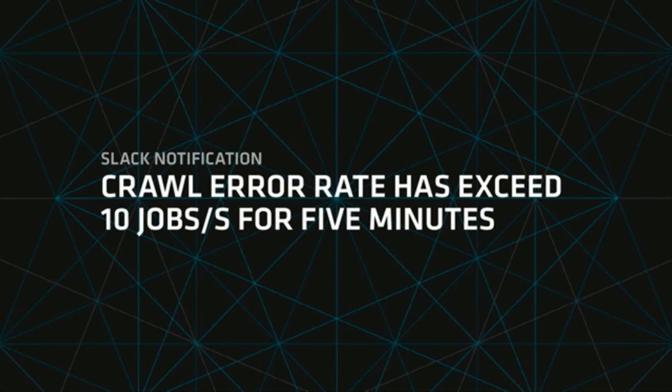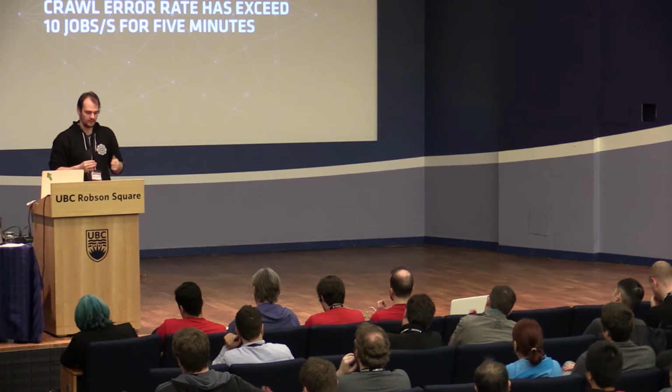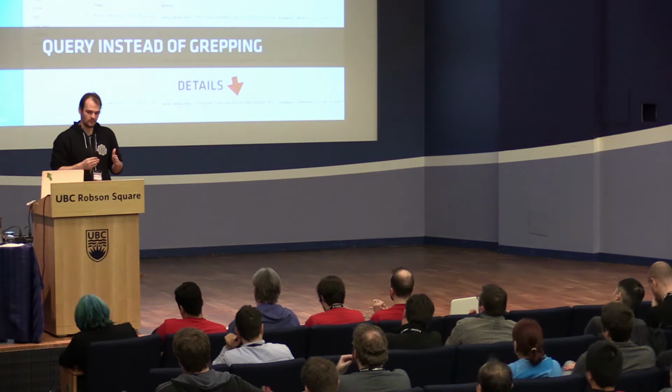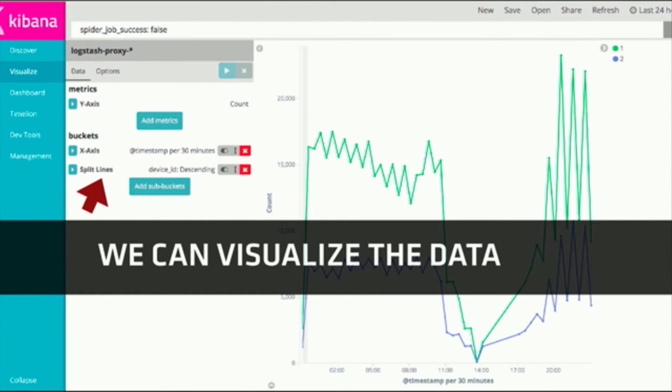So if we go back to the initial example, let's say we have the same crawl error rate climbing, usually in ways that we don't expect. Now what we can do, rather than going into 3 different systems, is look at Kibana and say, okay, show me the jobs that are failing. And the thing I'm noting here is that we can also run this search with more criteria. So now we can say, show me the things that are failing for certain devices. In this case, it's a mobile device. And you can easily see the details of the data that you're pulling out.